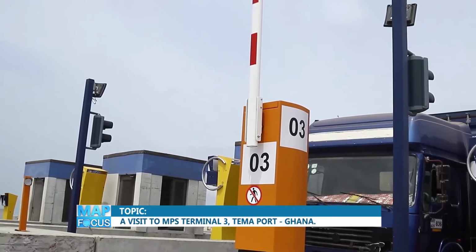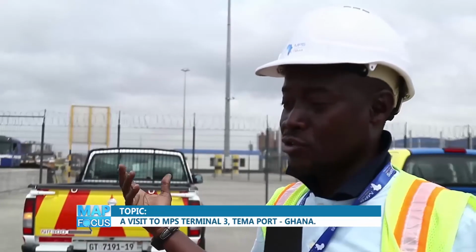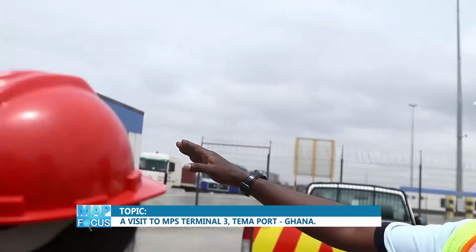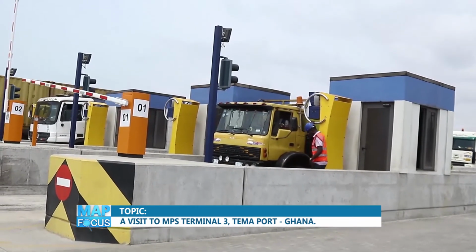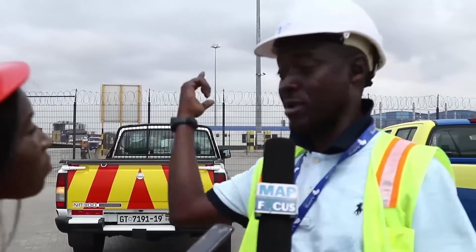After they make that appointment, the gate transaction is opened. And then the driver is asked to approach. Now, if you can direct your eyes here, when the truck approaches, we give them RFID stickers that the RFID system will use to confirm that this truck is approaching within the time that the freight forwarder booked the appointment. What's the RFID? The RFID is Radio Frequency Identification. It's just like you have on the motorway. Some people just approach and the barrier opens.